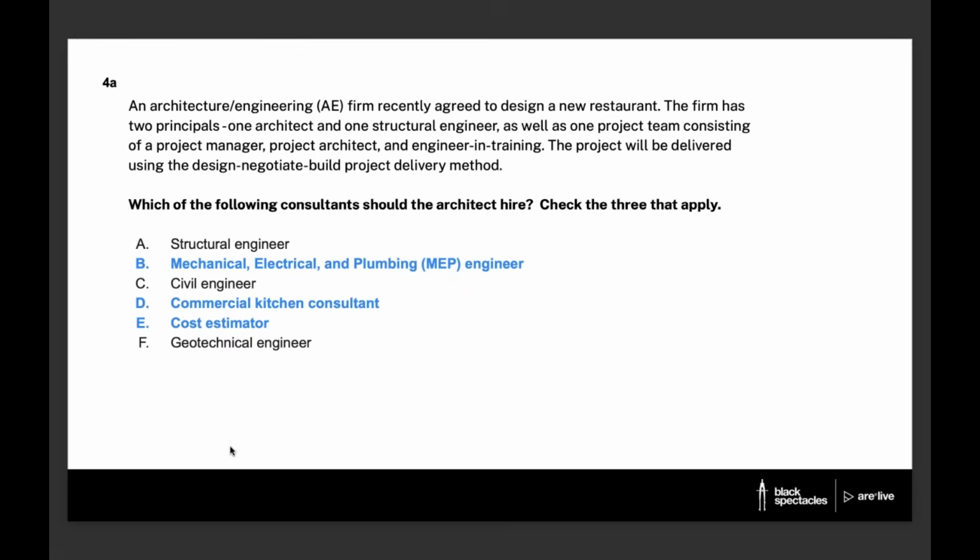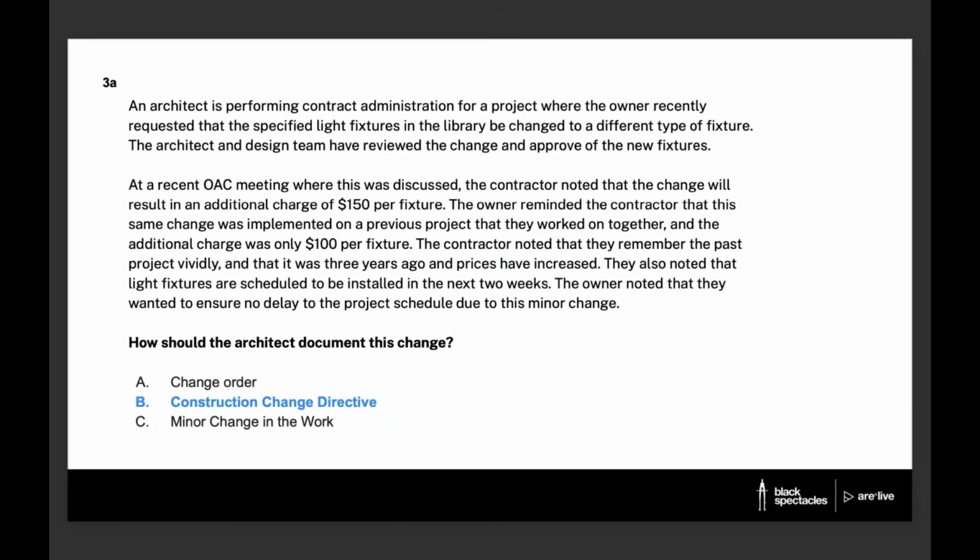Gotcha, cool. And then let's hop over to question number 3, and then we have one for question number 1 also. But the first one is, architects can't issue change orders, right? According to the AIA suite of documents that you'll study for these exams, the architect does process all of these change documents. I know that that is not the way most projects work. I never processed a change order in my life as an architect on any projects because I don't have all of the information that is needed.